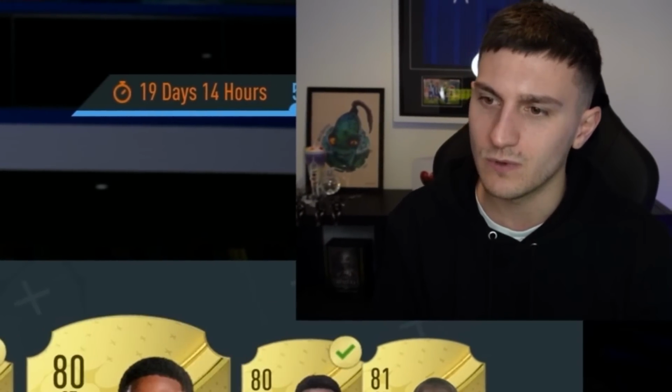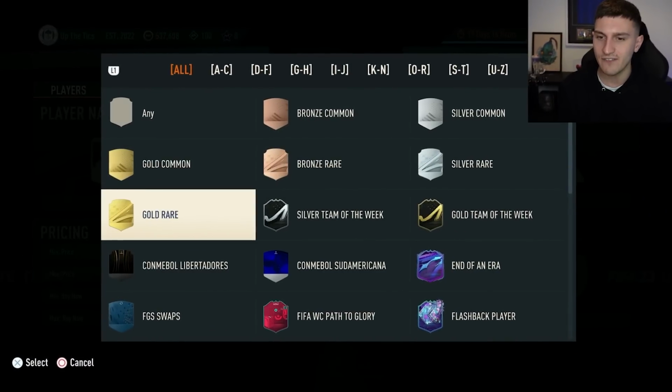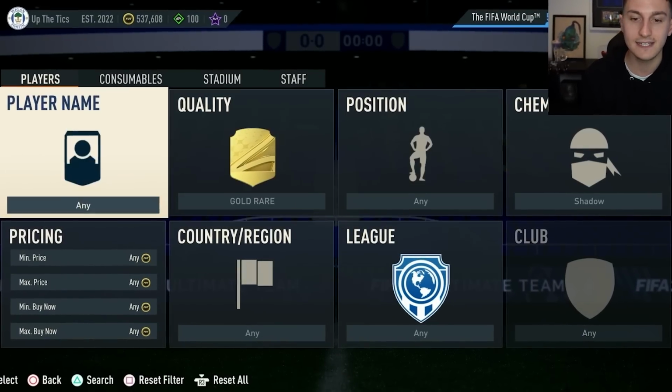But I have got other methods for you to use as well, because as you can see, when I search on now, these players, I don't want to see these anymore. So what you can also do is this little method. You're going to set everything up the exact same way. Quality is going to be gold, bro. You're going to go over to the chem style and set it to shadow.